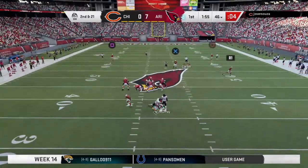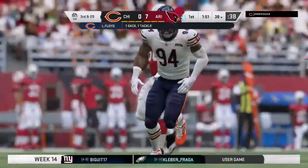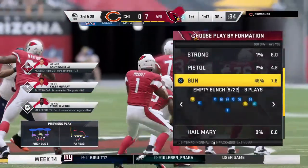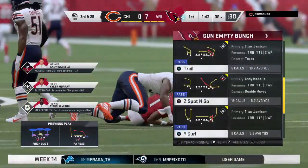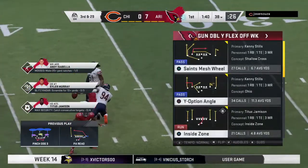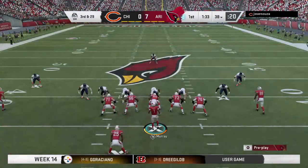Now Murray off play action. Under pressure again, and down he goes again. Leonard Floyd makes that now 8 sacks for him on the season. Well, nothing takes a start to have a good drive quite like a big loss on a sack, does it? No, now they're looking at a 3rd and long, and suddenly the momentum shifted to the other side of the football. And old Mo is a very, very fickle man.